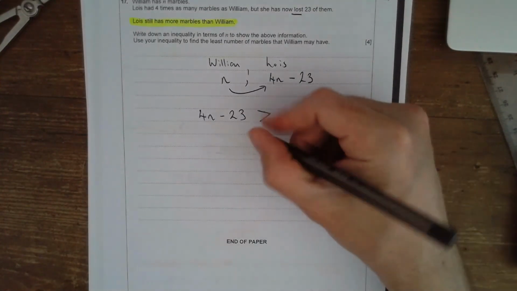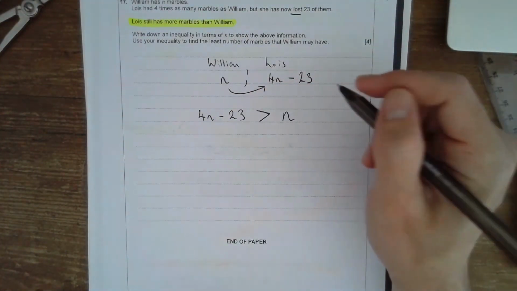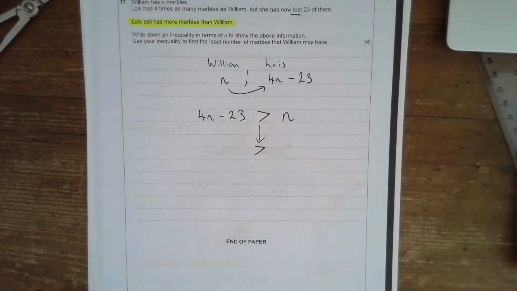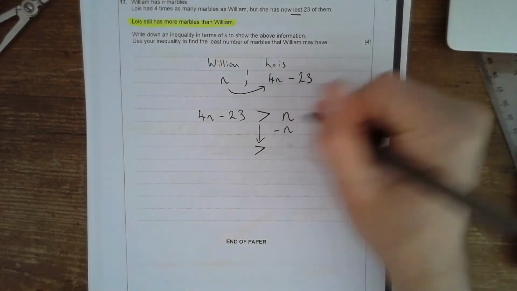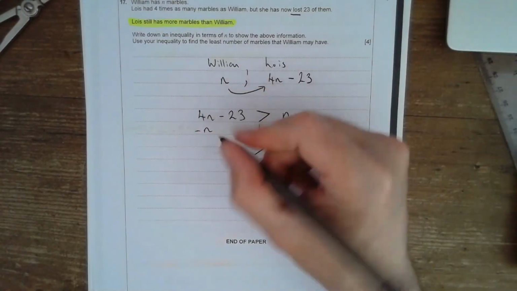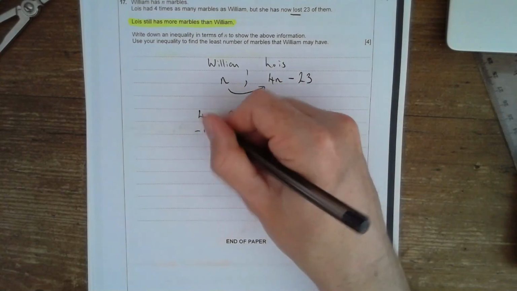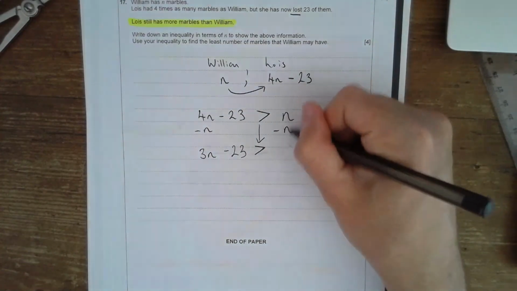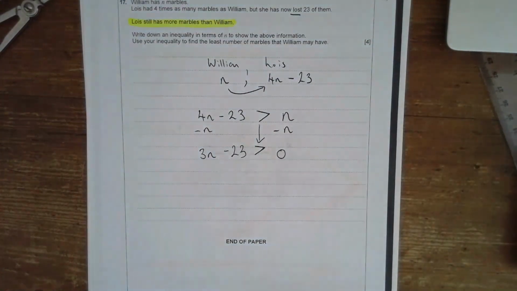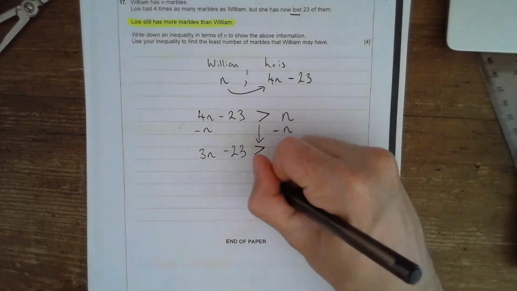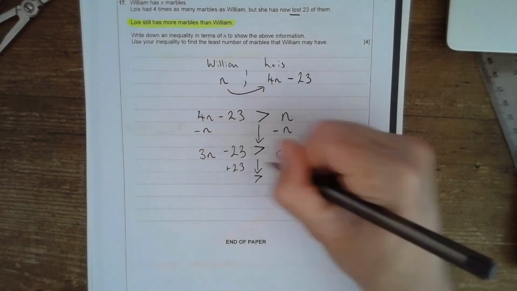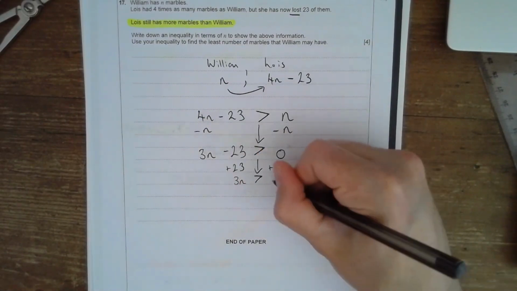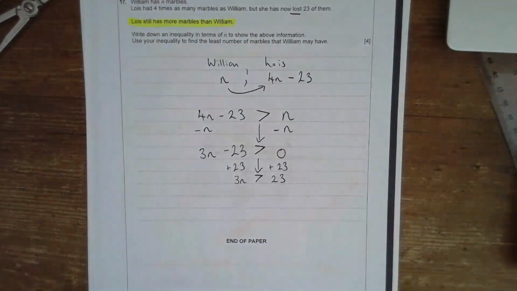Now this is effectively just an equation. We're going to start off by getting rid of the smallest n. So rather than putting an equal sign there, I just do an inequality sign. And I'm going to take n from each side. I want to get n by itself eventually. 4n take away n is 3n. I still have the minus 23, and then n take away n would leave me with nothing that side. Now, to start getting the n by itself, I need to get rid of anything not physically attached to it, so the 23. And nothing add 23 would just be 23. So 3n has got to be more than 23.